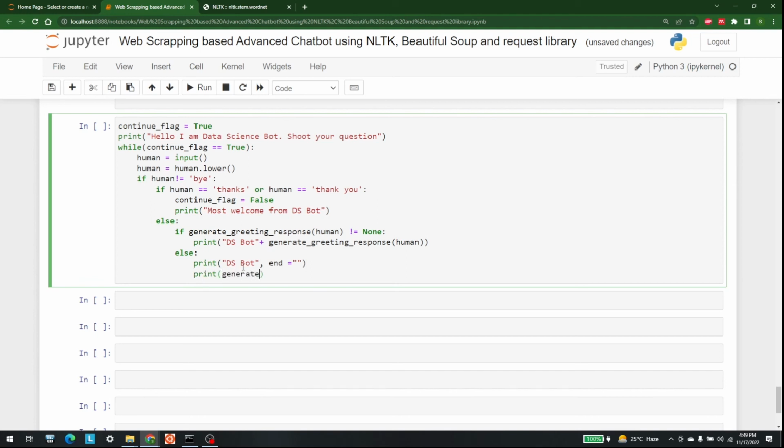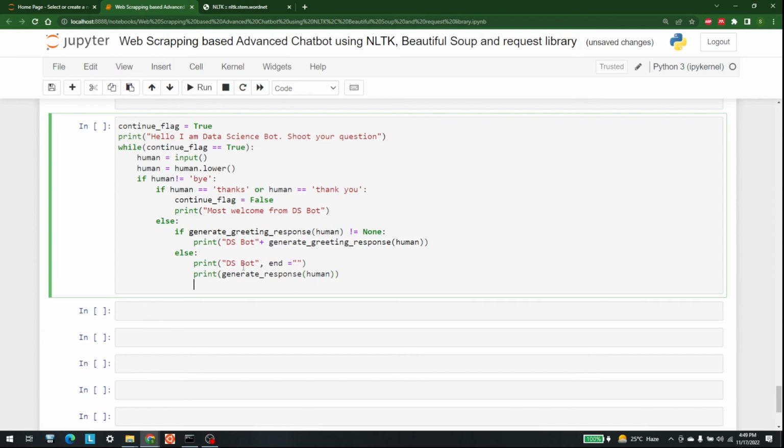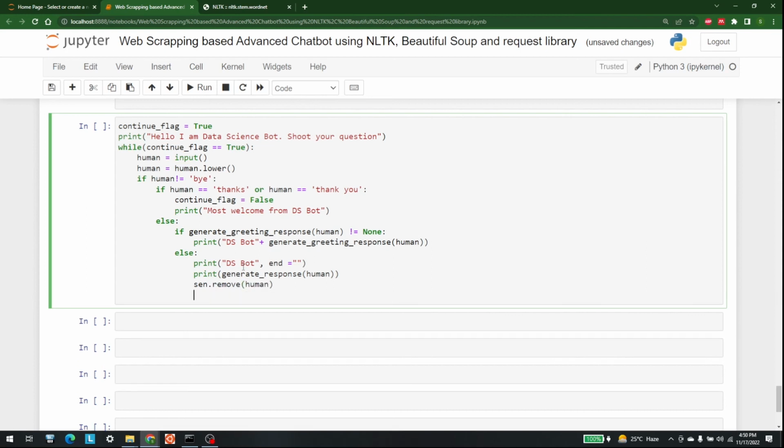So generate_response, and we will enter human value into this, and after doing the generate response, then we should remove it from the sentences as well. So sentence.remove, and here I'll say human. There we go.